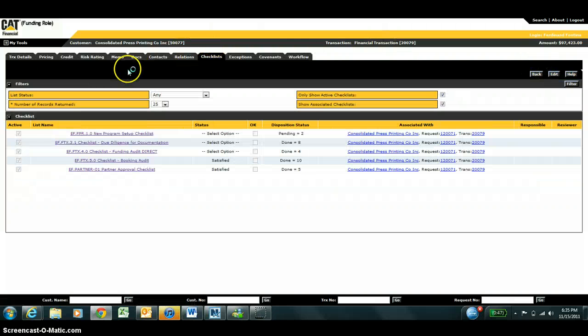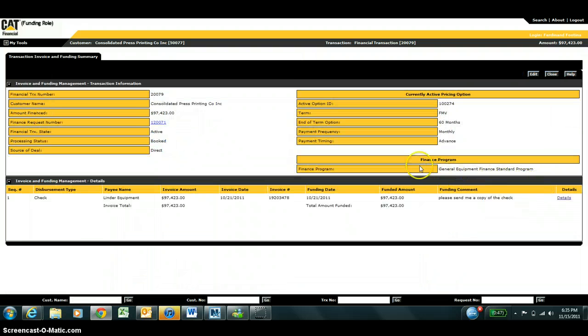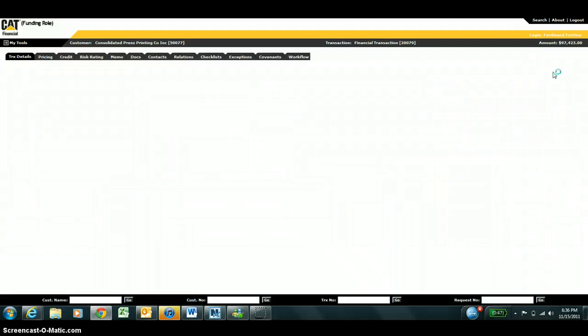Also, we have the capabilities of adding funding requests within Capital Stream. So here, if I click on the invoices and funding summary, you'll see that we can make check and wire requests. We have in our 9.3 release of the product, this entire section will be enhanced to have authority limits and double signing of funding requests. So you can manage the workflow and the authority to fund deals within Capital Stream within the roles. So in summary, that is the process through funding.